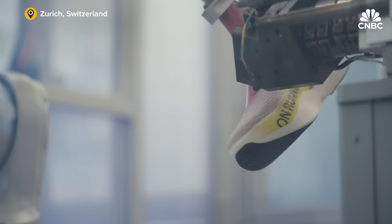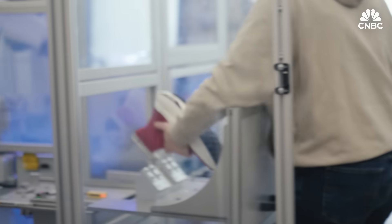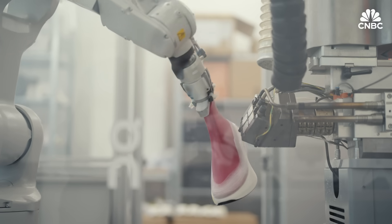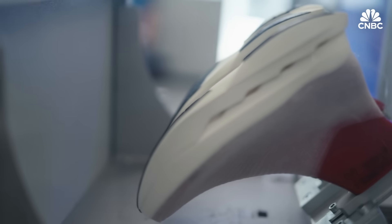Here is the ON Light Spray technology. First, a running sole is manufactured at ON's lab and then attached to a foot mold. Next, a mile-long synthetic material called polymer is sprayed onto the mold, which is attached to a rotating robot arm. With no glue, seams, or laces, the material solidifies, and after just a few seconds, a shoe is formed.